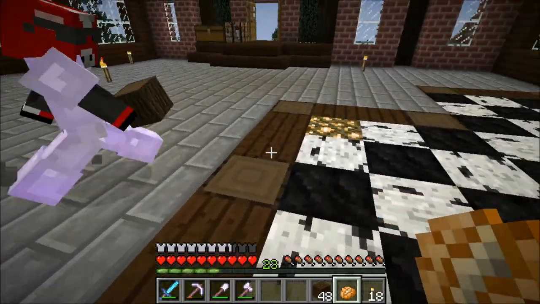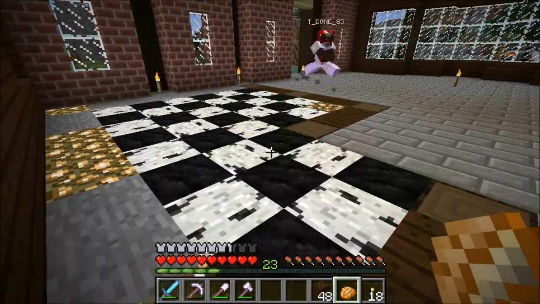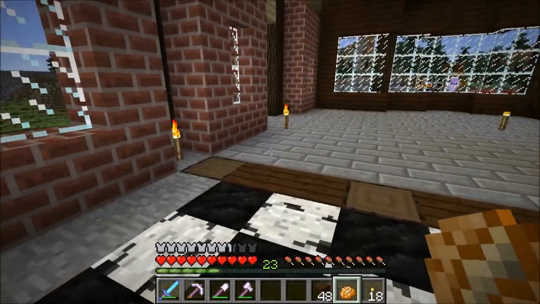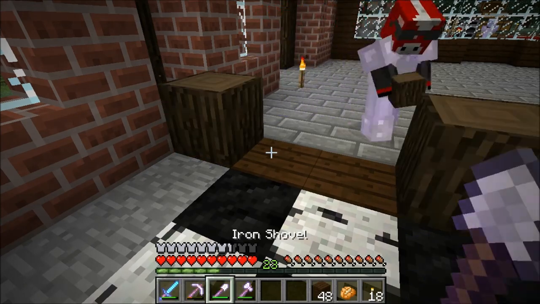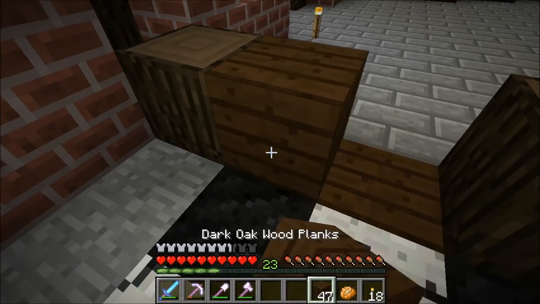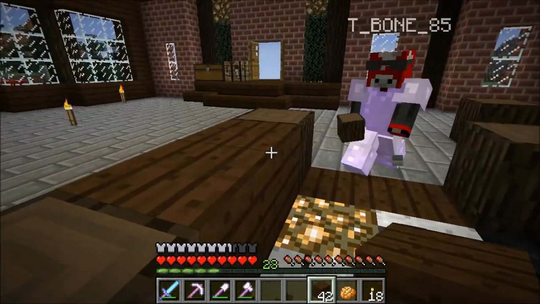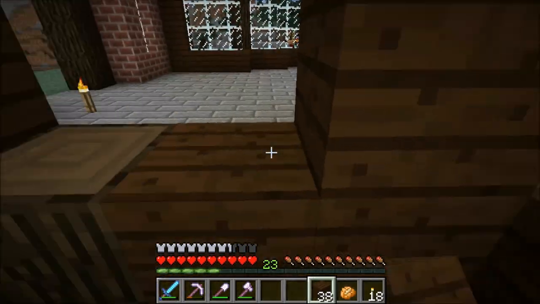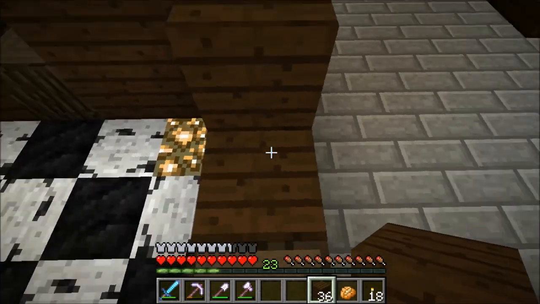So this wood here marks a wall separating the kitchen and dining area. They need to go up five. These will be pillars right here, and they go up five blocks. And then in between will just be the ordinary planks. And how high do the planks go? Five blocks as well. Okay. Three, four, five.